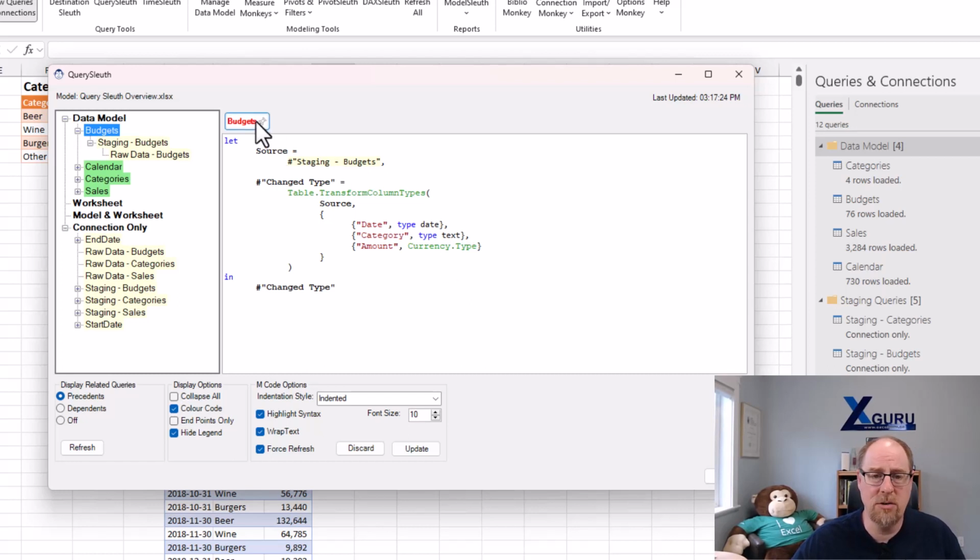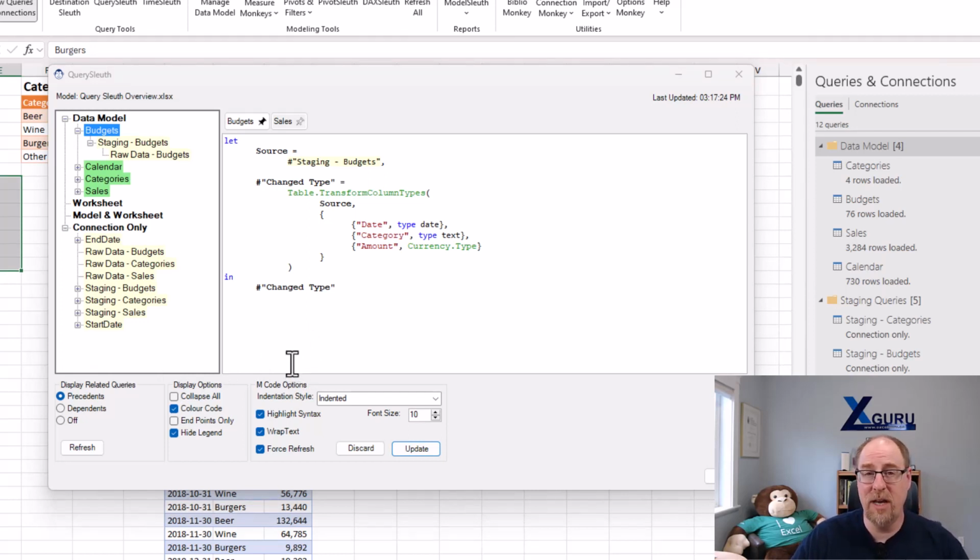And you'll notice that this turns red up the top here. If I want to edit multiple queries at the same time, I could put a pin in this one. I could move over to sales and take a look and say, oh, no, that one's just fine. So I could move back to budgets over here, take a look at it, and say, let's do an update. And what you'll see is that over on the right-hand side, our budgets table reloads with this new change in place. So light edits to the M code without ever opening the Power Query editor. I can still interact with Excel behind the scenes, even though the Monkey Tools windows are open.